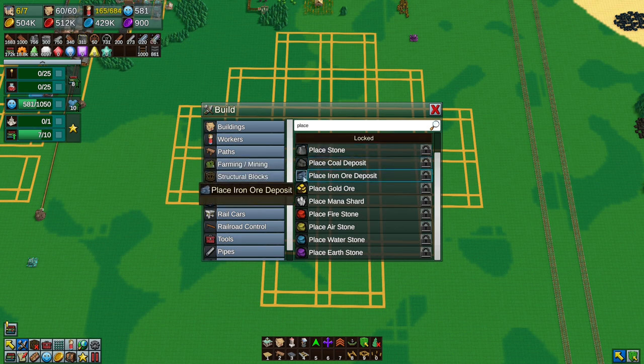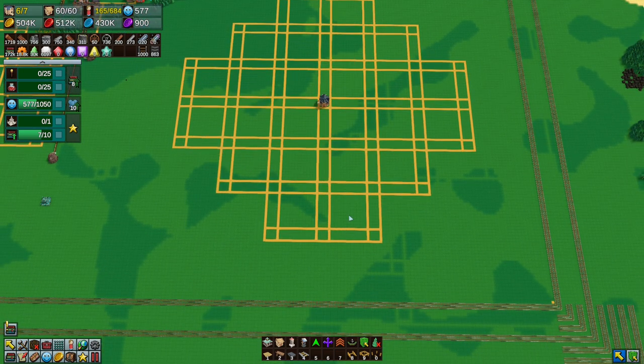So 1, 2, 3, 4, 5, 6, 7, 8, 9, 10, 11. That's still not even half of our place. So we might do 2 of each. I think we can probably do 2 of each, and yeah, maybe. If we do 2 of each, then we can. But anyway, let's start with coal. Let's go down here. Let's do like 2 coal here and 2 iron here right at the start, and then come back to the center.